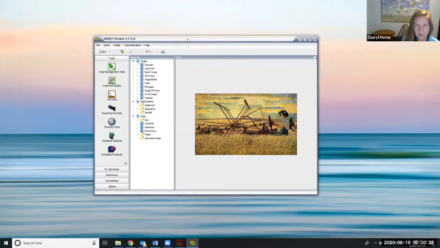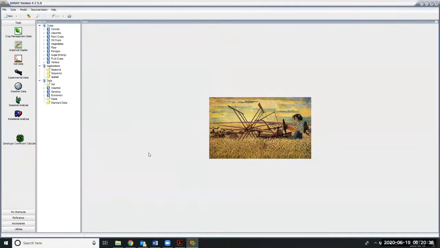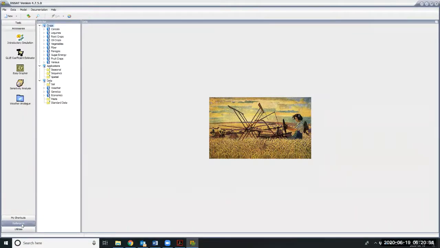Okay, so we start by opening DSAT. And on the left panel, we have various options, and I'm going to choose accessories, which opens a new set of tools. On the left we have a column of tools at the bottom. I choose accessories.